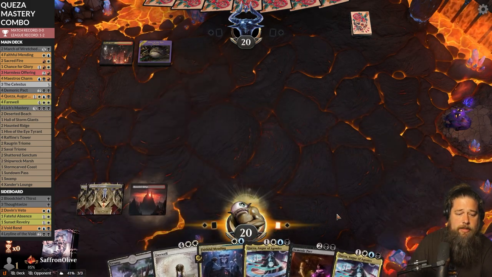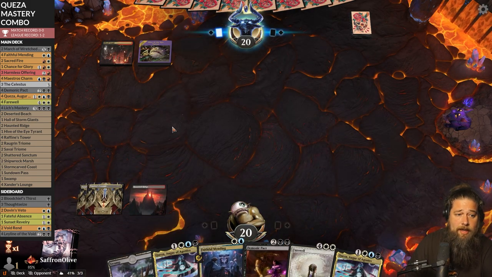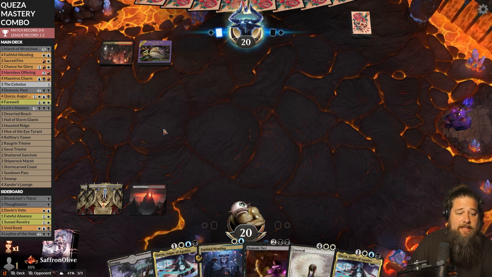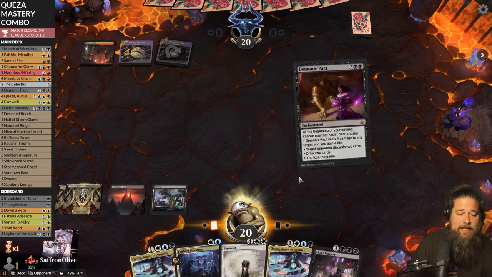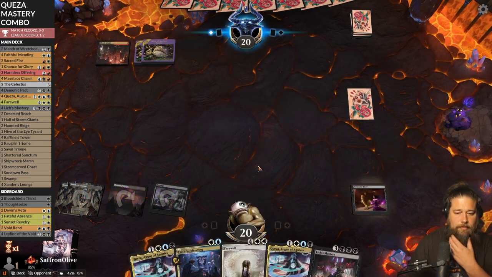Land, well, Haunted Ridge, go. I mean, if we don't get Thought Seize, we are just gonna run out this Demonic Pact. If we die, we die. Land, Demonic Pact. Go.